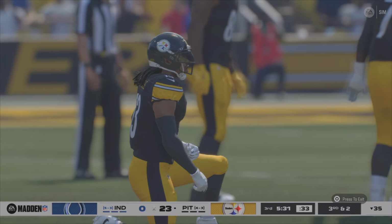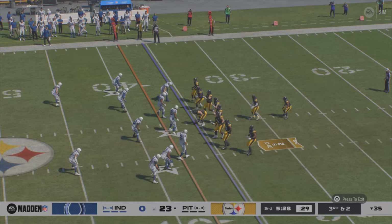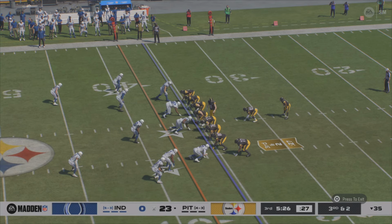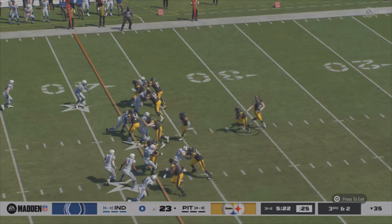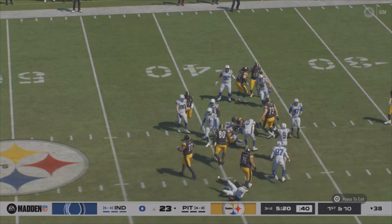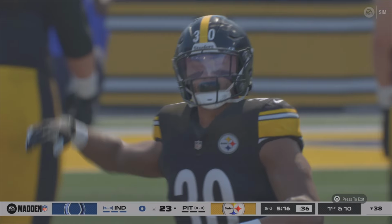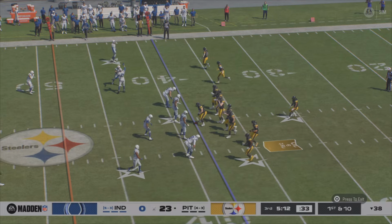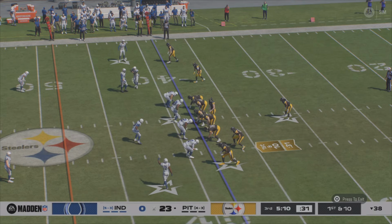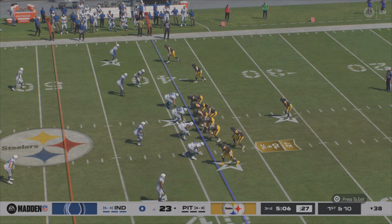And while that run wasn't anything really to write home about, what it allows them to do, Mike, is keep everything in the playbook at their disposal. 3rd and short, now it's up to these coaches to dial up their best short yardage play and extend this drive. And it looks like he's going to have that first down. He will, not by a whole lot, but he's got it enough. They convert on third down. 1st and 10 at the 38-yard line.